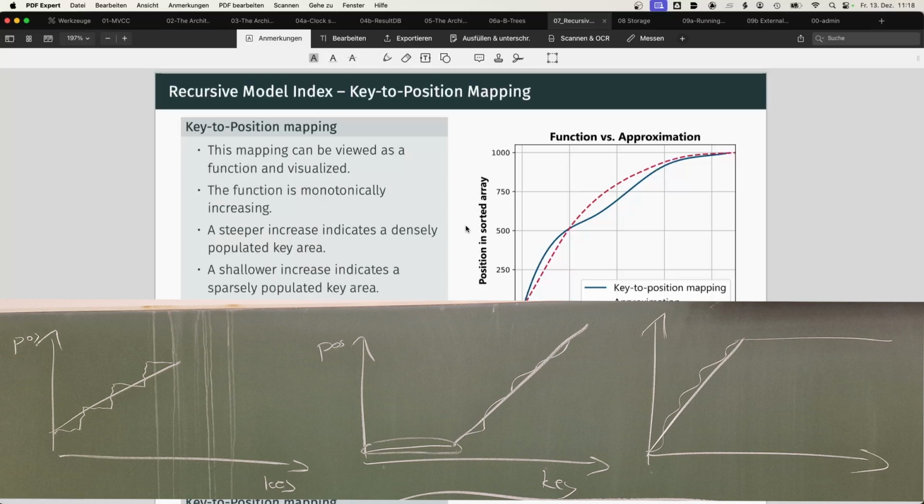And then the only thing that we can still have is that the keys might occur in clusters, right? So then we have something like that, where we have something that looks like a step function. So we have something like that, then we have a lot of keys, then something like that, then we have a lot of keys, and so on. Yeah. So these are basically the only 3 hard cases that can occur.